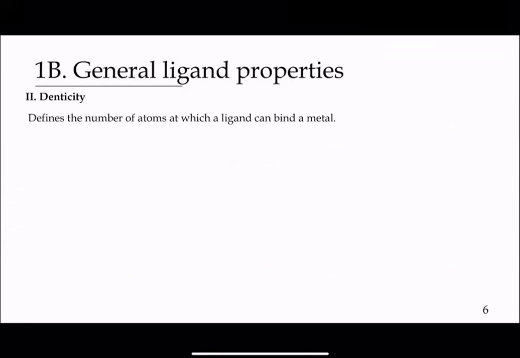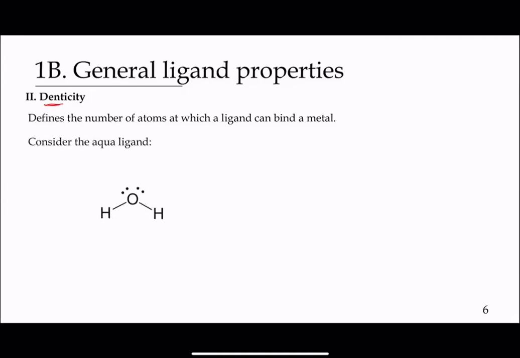So as part of this description of ligands, we mentioned this idea of charge, right? There's also this concept of density. The root of that word is dens, right? So think about dental, talking about teeth, this idea of ligands being able to bind onto a metal and form this coordination. So denticity, that's the capability of ligands to coordinate through their atoms at different sites on the metal. And so that helps us define the number of atoms at which that ligand can bind to the metal. So let's look at an example.